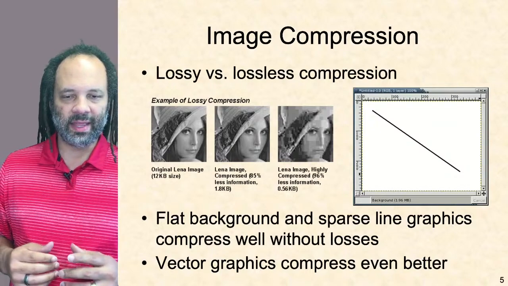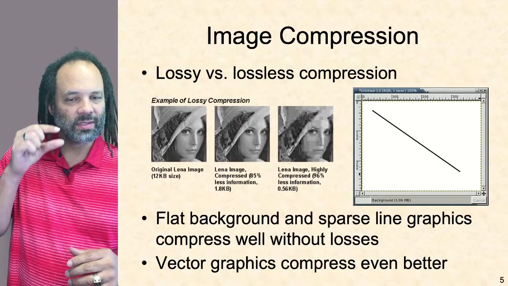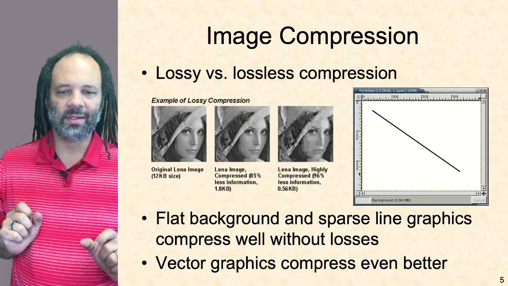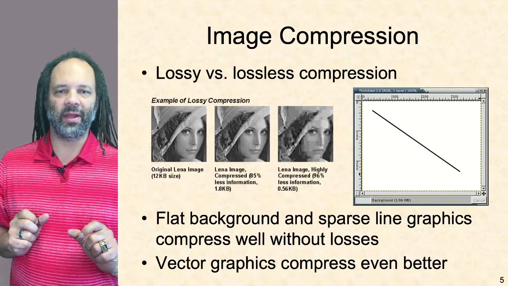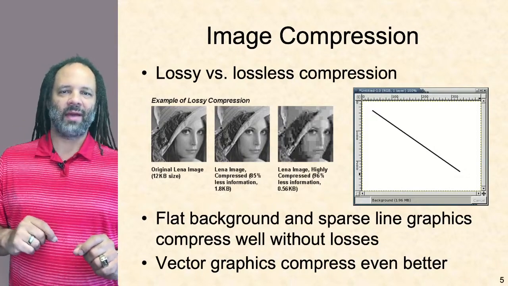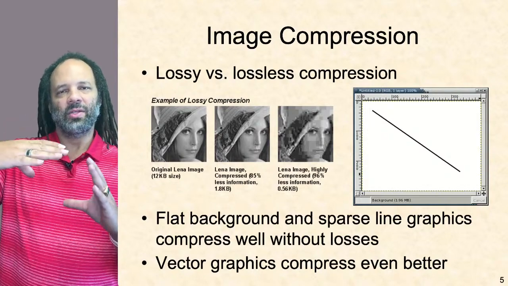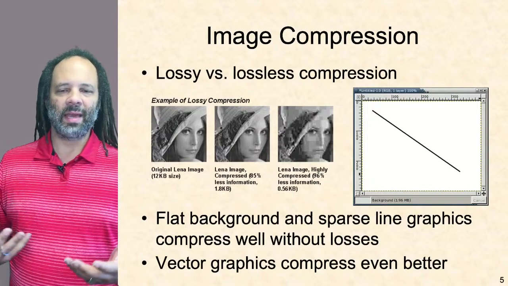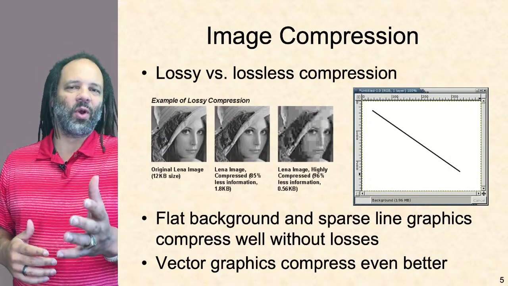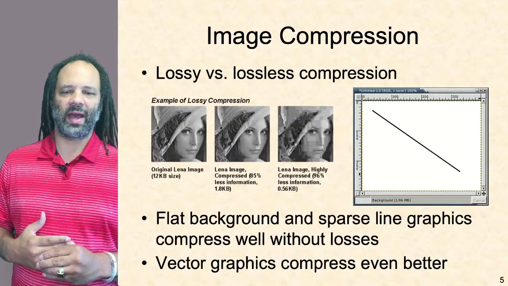But that's because you can see that instead of having a bunch of different colors across the cheek there, now we've said, well, it's kind of light up here, and then it gets a little bit darker down there. And if we take these larger blocks, and that's how this compression works, it just takes areas. Instead of having a pixel for every location, it says, well, I've got a rectangle that's this size, and everything inside of it is that same color. So I can then do a compression there. And so this is an example of lossy compression, because we've said we're going to forego some of the details of this image. We'll lose some image fidelity just because it saves us in file size.